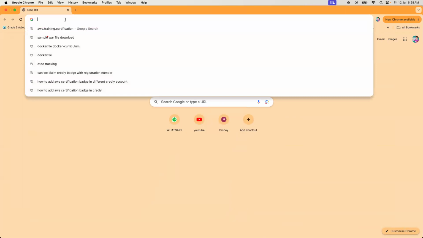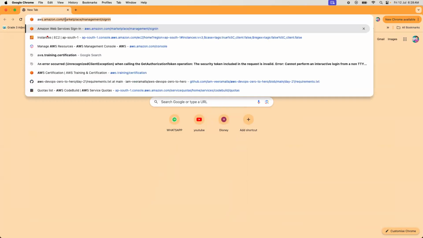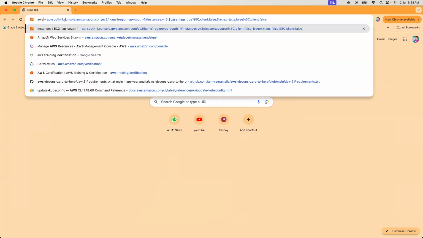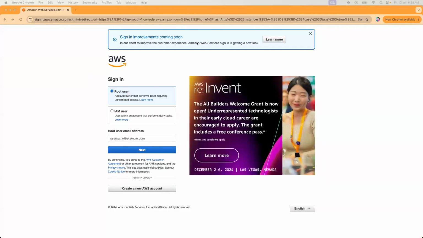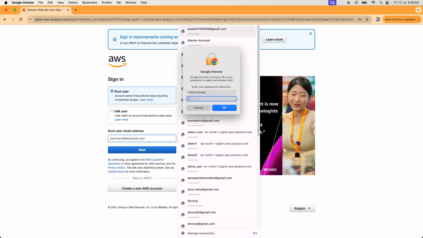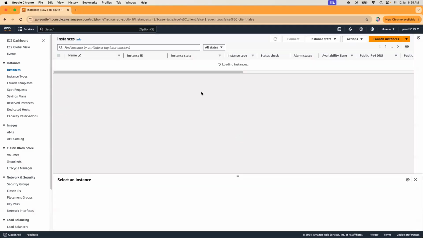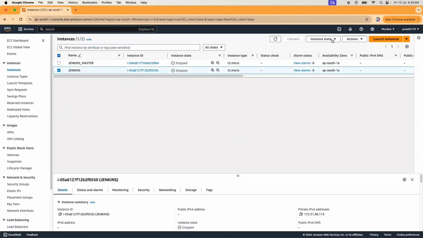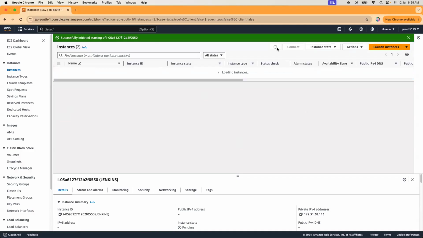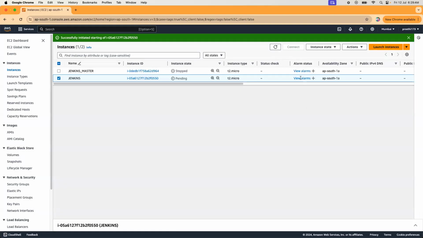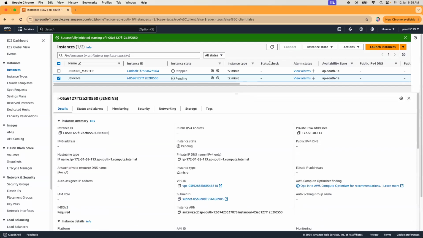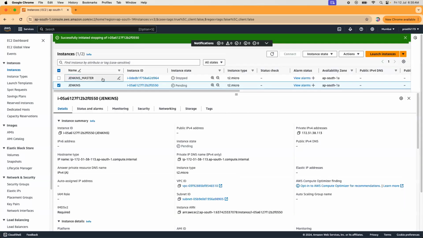So let us set up the cluster. Let me create two new instances.